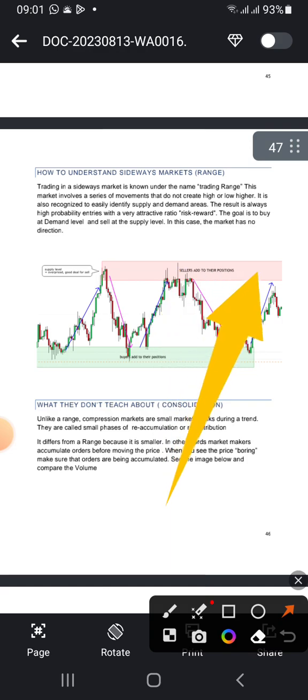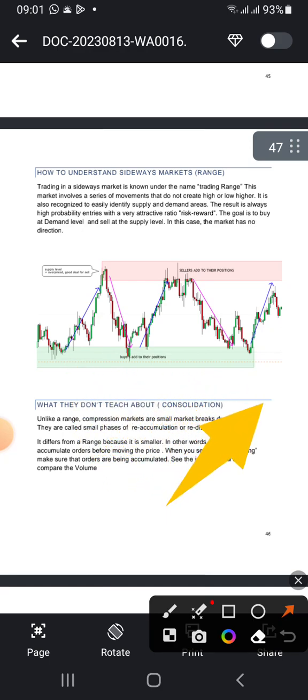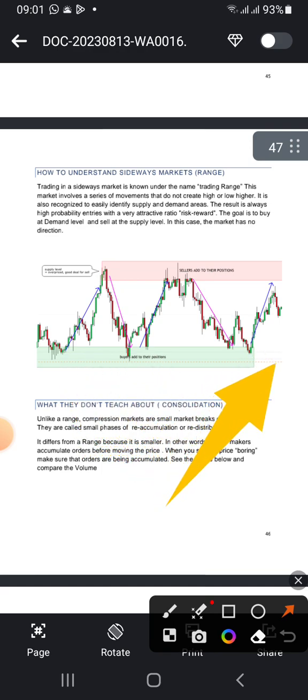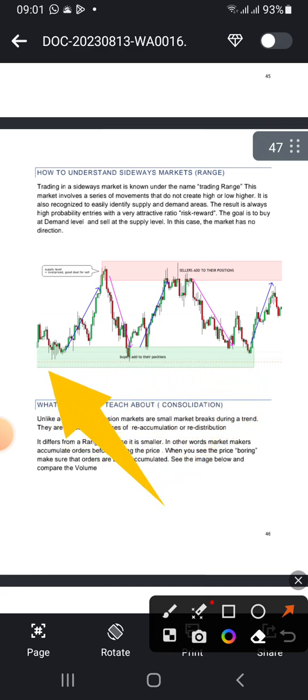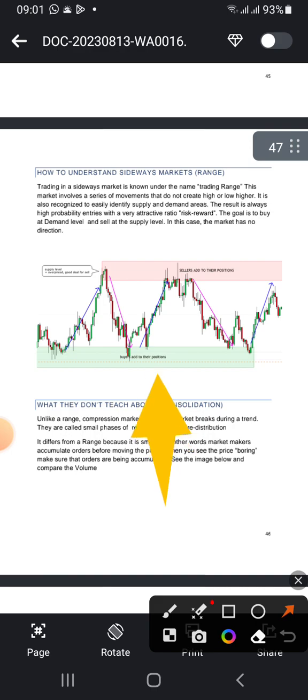They are playing within these boxes, your support and resistance. How you draw your support and resistance, I will also show you when we are doing support and resistance lines, so that you can see if this is a ranging market. So you draw this, can you see a support and a resistance? Really, you need for it to touch two or three times. As you can see, one, two, three times.